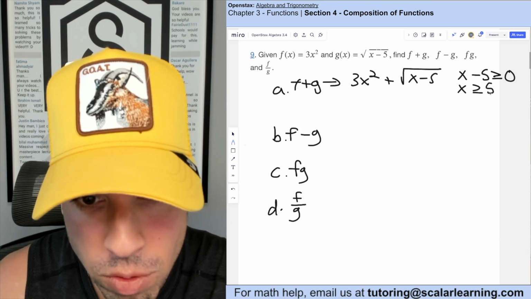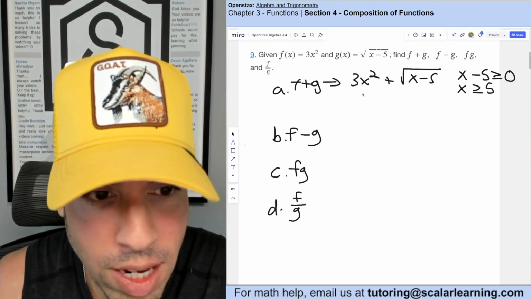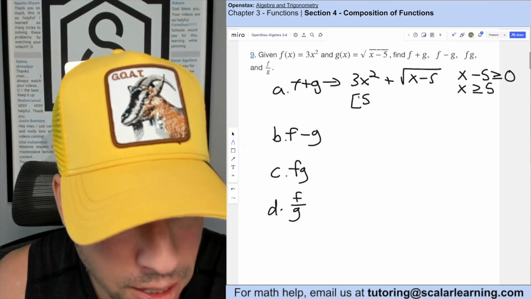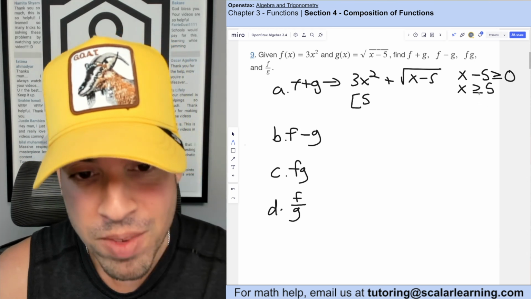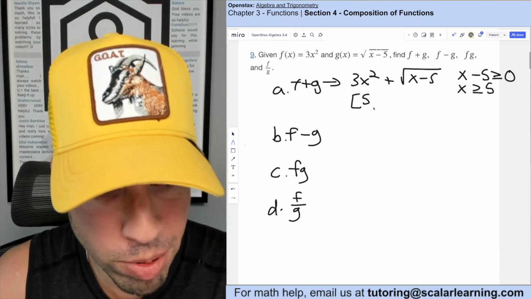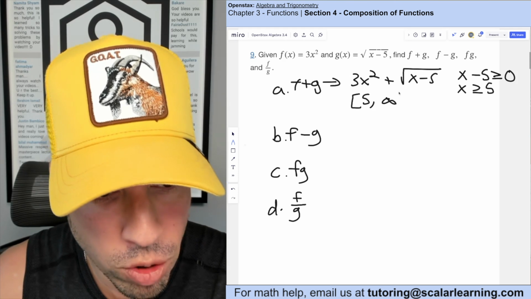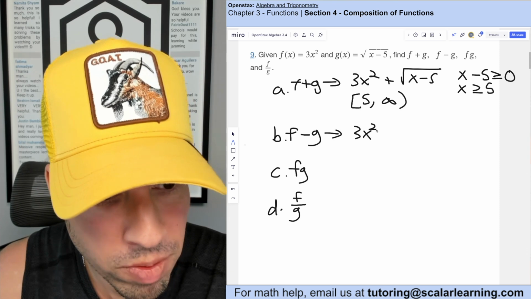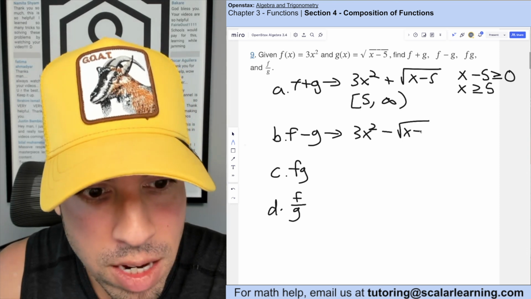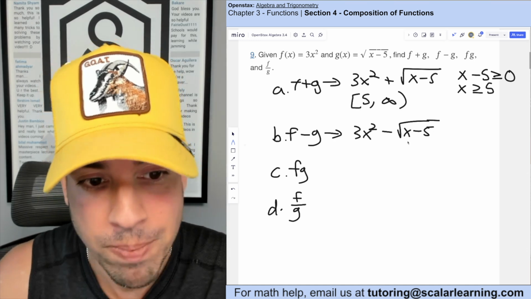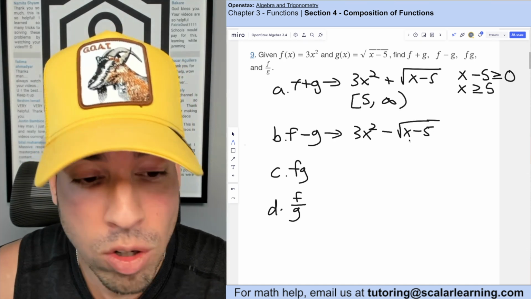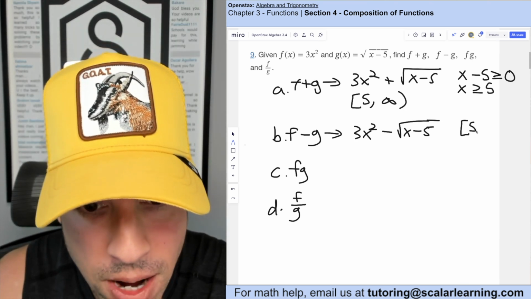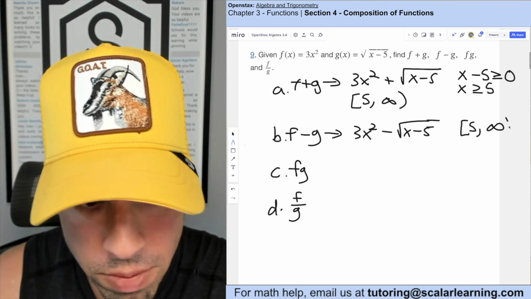So to simplify this, that gives us our domain. x has to be greater than or equal to 5 by adding 5 to the other side. So we can represent that in interval notation as starting at 5, including 5. That's why we have the square bracket. If it was just greater than, we'd have a curved parentheses. And then going all the way up to infinity, boom, done. Now we take the difference, and once again, there's no real simplification here. And we've got that same boundary, right? The radical cannot go to a negative. So really, our domain here is the exact same. We're going from 5 inclusive all the way to infinity, done.